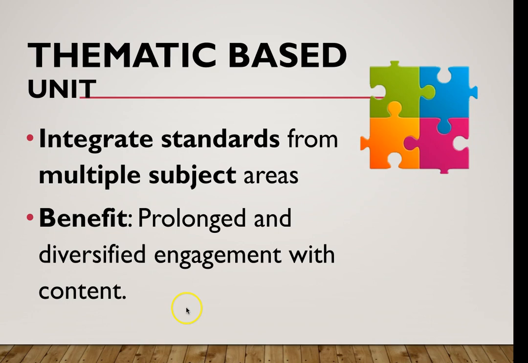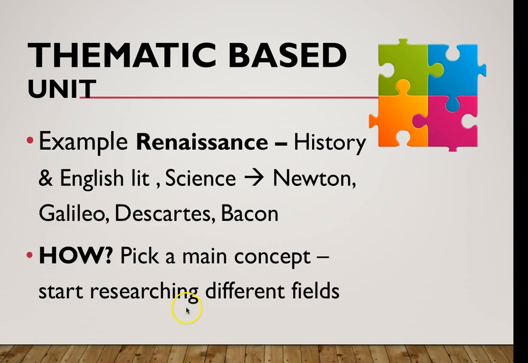The last thing is a thematic-based unit. This integrates standards from multiple subject areas. So once again, you have prolonged engagement, just like you can have with the other ones, but you diversify the engagement within the content. And so you're seeing things, and it kind of plays on multiple intelligences, or it could, and looking at things from many different angles. So for example, if you were studying the Renaissance, you could bring together history and English literature. You could also bring in Newton and Galileo, Descartes, and Francis Bacon, because all of their work kind of came about during that Renaissance period.